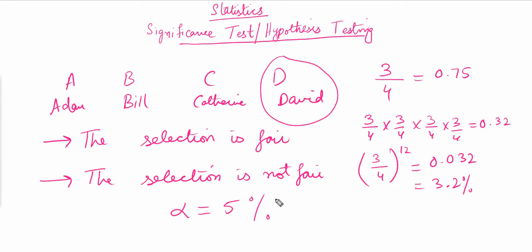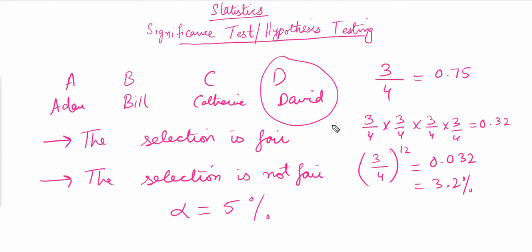Now in this hypothesis testing we may be correct, or we might be wrong. So we will see the types of errors that we can make in our hypothesis testing, which will define whether we are correct or incorrect. For that purpose we have to discuss the concept of type 1 error and type 2 error. But before that I want to explain the concept of the null hypothesis and the alternative hypothesis.